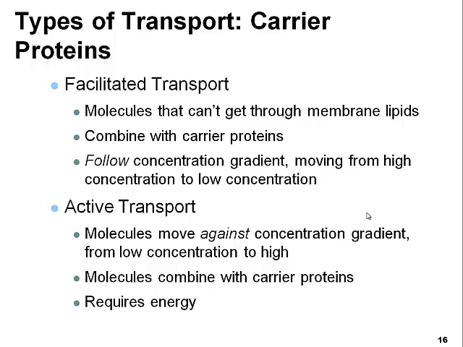Active transport is completely different. In active transport, we have to have a carrier protein, but we're moving molecules against a concentration gradient from an area of low concentration to an area of high concentration. And this does require energy. We're pumping molecules. Think about if you went below a dam and you tried to pump water back up above that dam. Water will flow over the top of the dam, right?